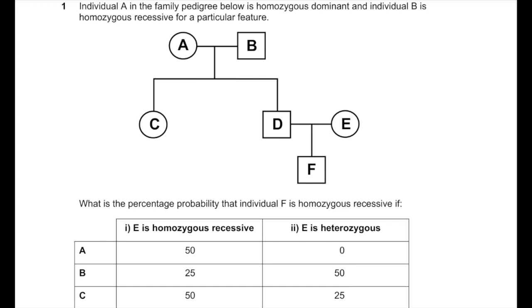We know that we have two copies of each gene, one from our mother and one from our father. Expression of a trait depends on whether the trait is dominant or recessive. Dominant genes only need one copy to be expressed, and recessive genes require both copies to be expressed. We could use this definition to help us with this question. We know individual A has a genotype of big Q, big Q, and individual B has a genotype of little q, little q. Using this information, we can draw a Punnett square to determine the possible genotypes of their offspring. So let's get straight into that.